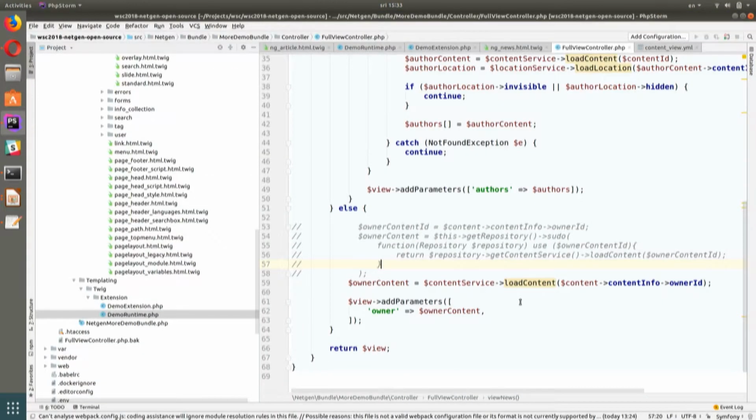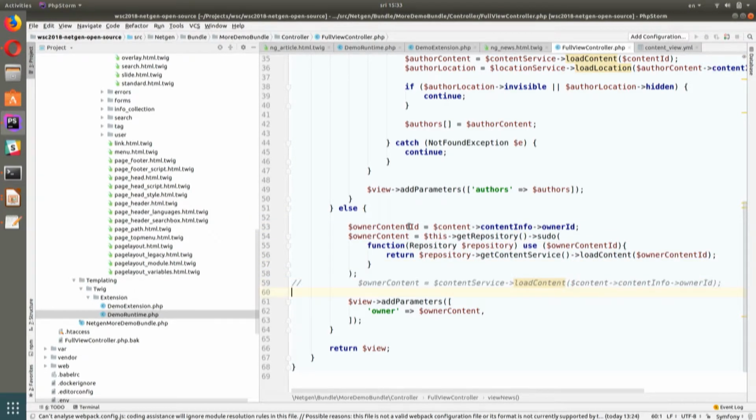So to get over this, you have to use something called repository sudo. Basically, this sudo function shouldn't be here because it's not defined inside repository interface. So basically, you are using this on your own responsibility. It's not in the interface, so eZ Publish, eZ Platform can change this. They can change the implementation.